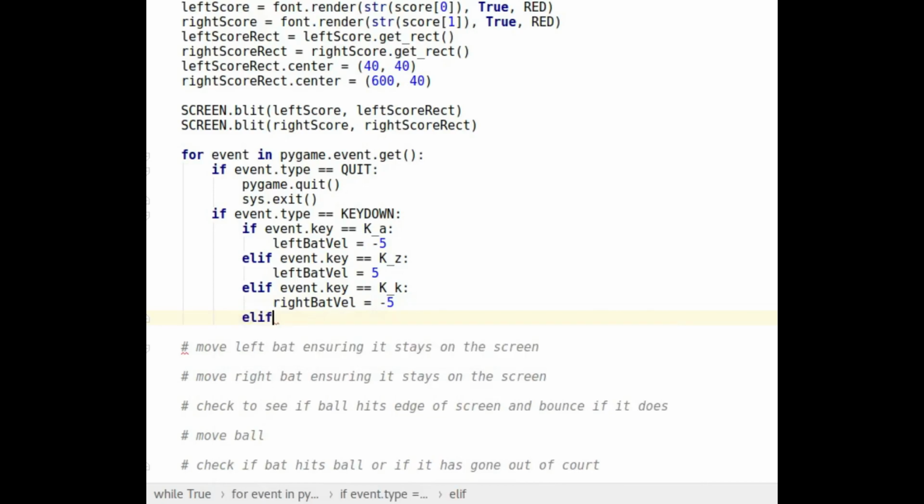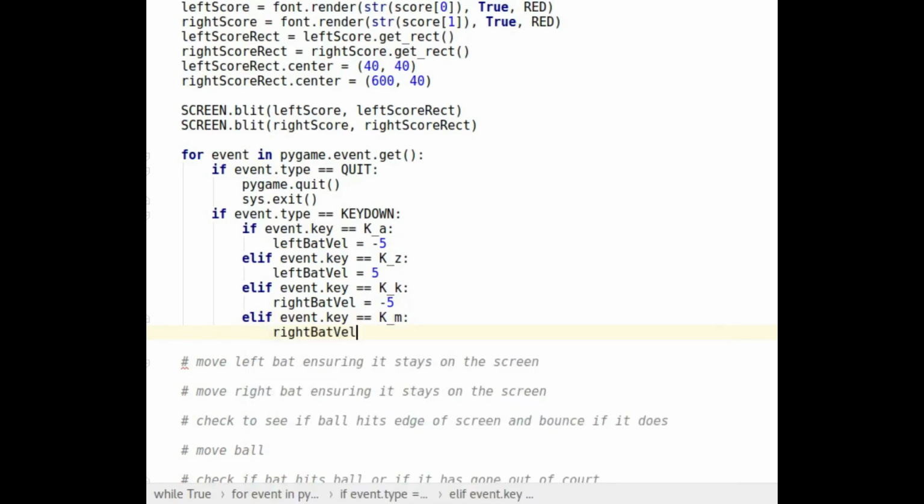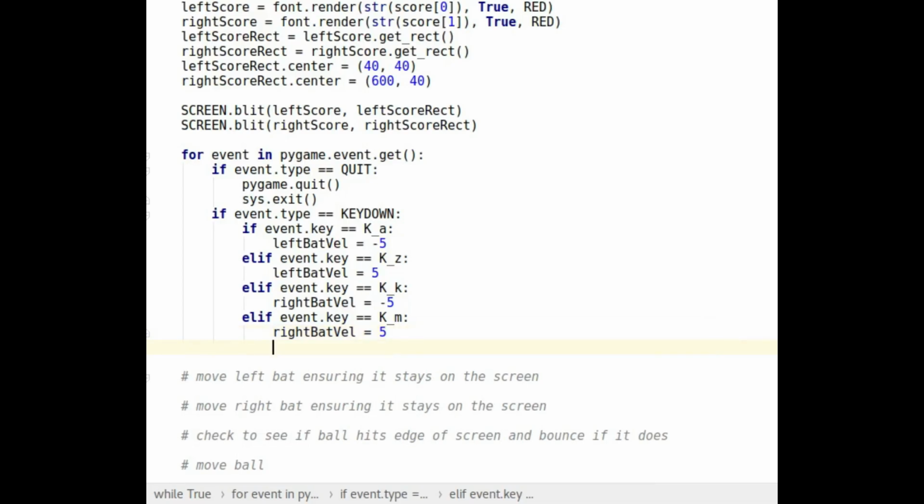But it could also have been going down, so if that equals K underscore M, then I want to make the right bat velocity equal to +5.